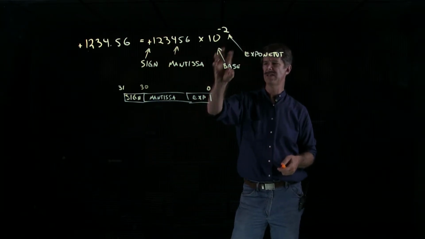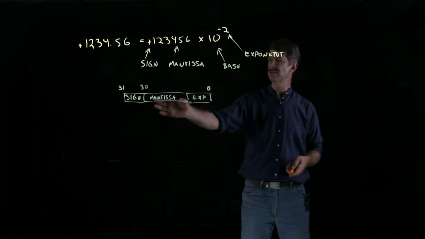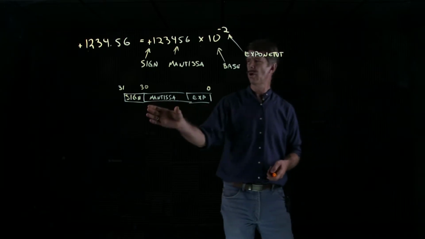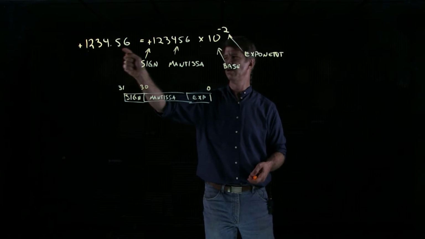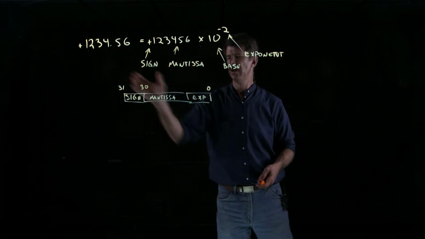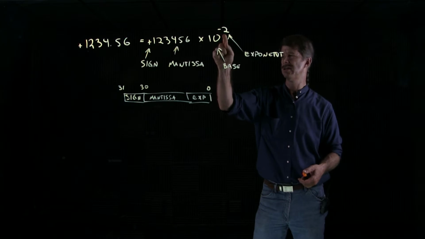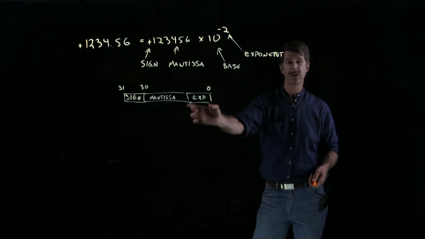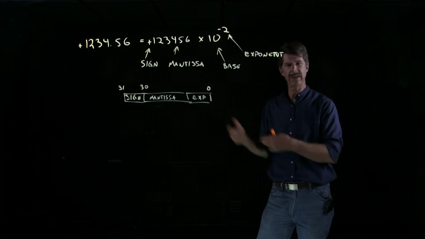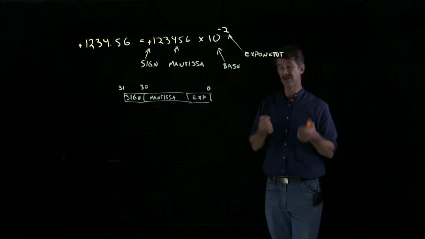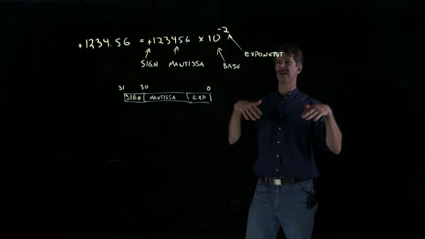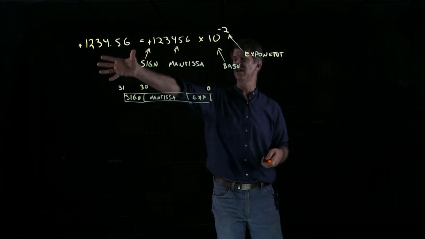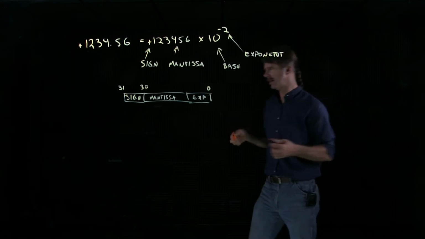But you can choose different bases, and you can choose different ratios of how much space you use for the mantissa and the exponent. The more mantissa you use, the more digits you get in your number. The more space you use for the exponent, the bigger and smaller numbers, 10 to the many or 10 to the minus many, that you can represent. So there's a bit of a trade-off there. And there are standards, and you don't have to worry about it. But it means, just like integers, there's a biggest, and in this case, smallest number, not smallest in terms of sign, but closest to 0, that you can represent.